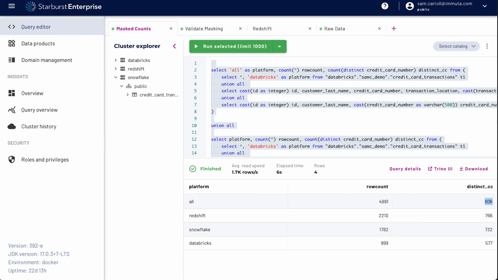So we just verified that, in fact, we are using the same salt and hash on these credit card numbers now. So if you have to do a join, you can be sure that it's actually going to work properly while it's still protecting you from seeing sensitive data. And now again, this is the new Starburst integration. So before, this functionality was there as well.